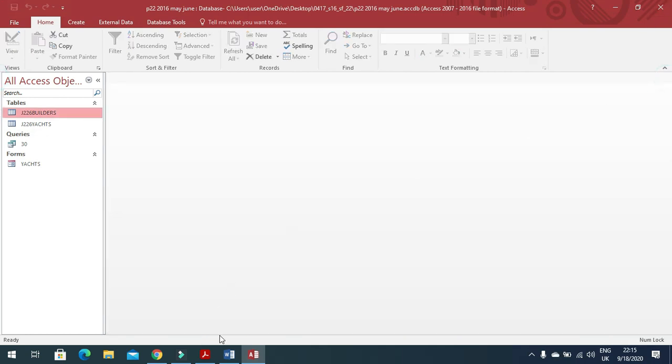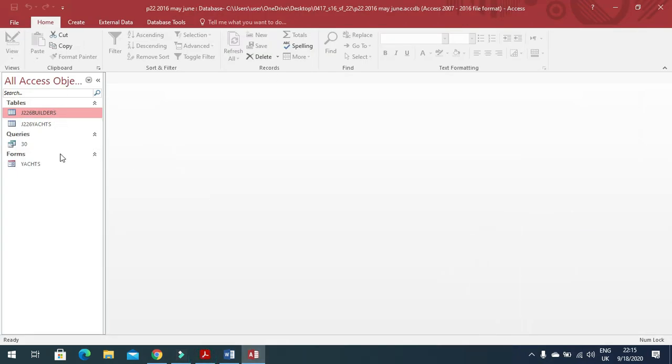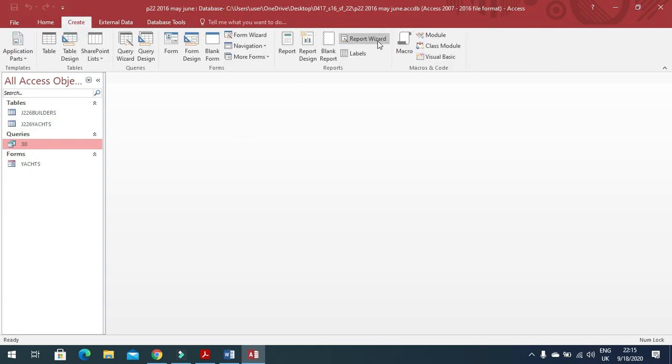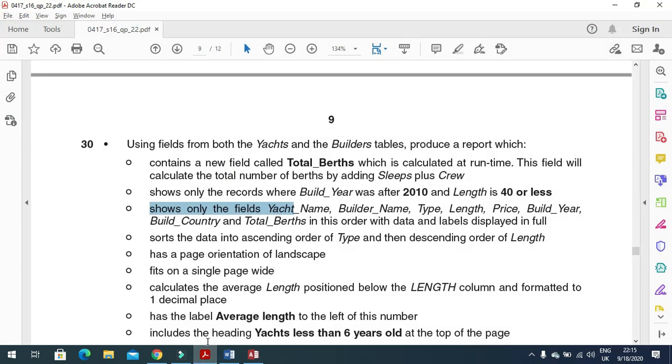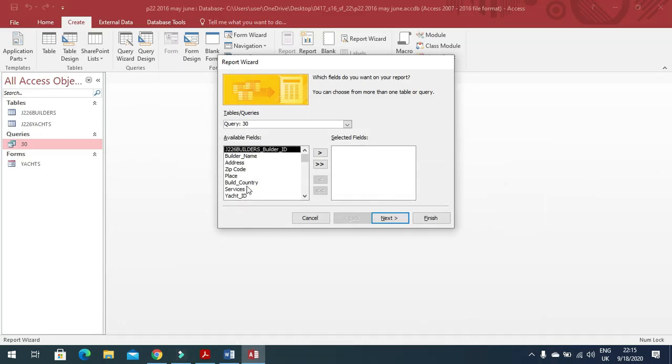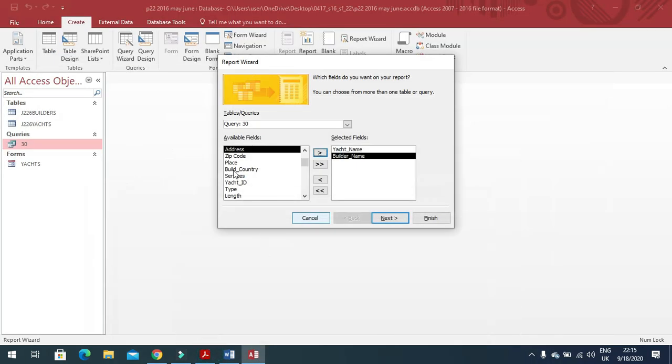Then just close the query, follow the instruction to produce a report. Now the field that you need to produce the query from, so create report and now choose the fields, yard name, builder name, so yard name, then builder name, and then we need type, length, then price.